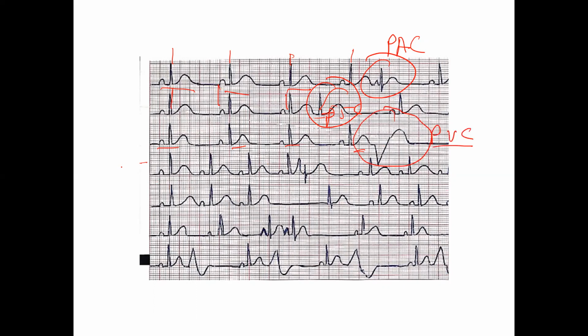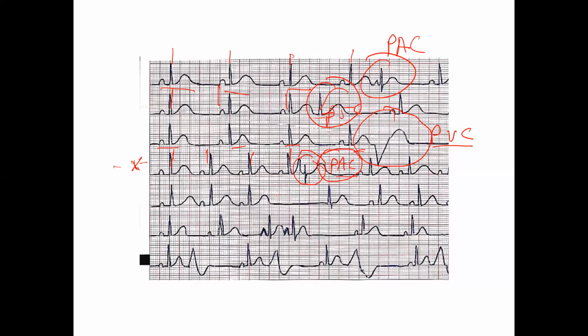This one's a little tricky. Take a look at this one. It's got normal, and then you have this huge T wave, and then you have a QRS that's relatively normal. Because the P wave is in the T, this is a premature atrial contraction. And you have that escape where you have a little bit of a delay afterwards.